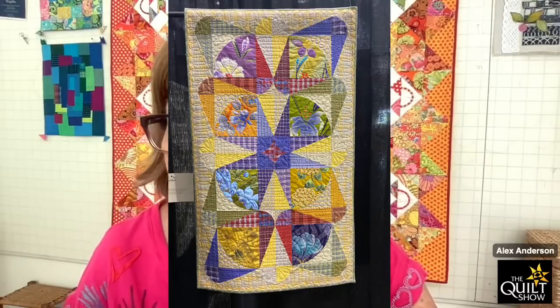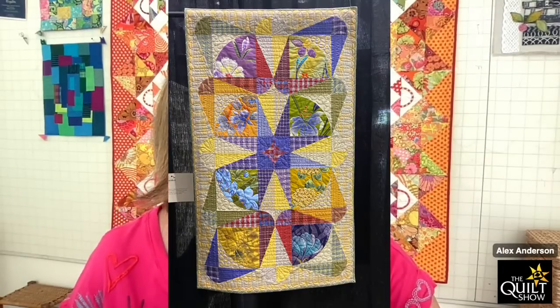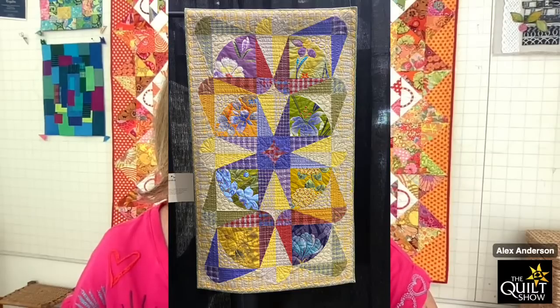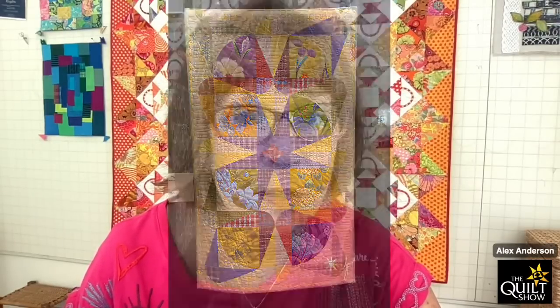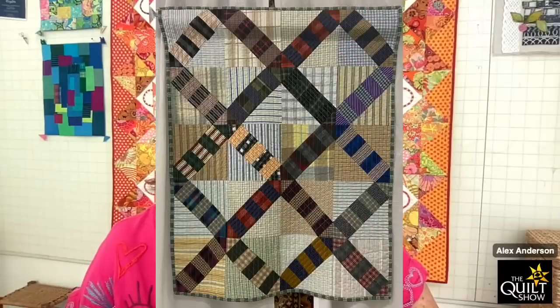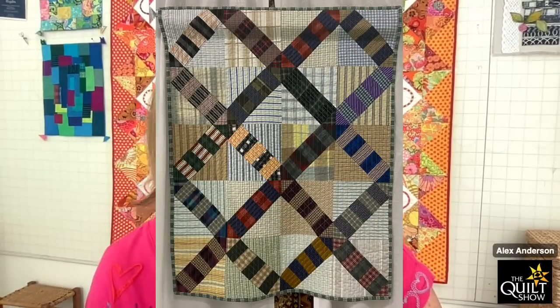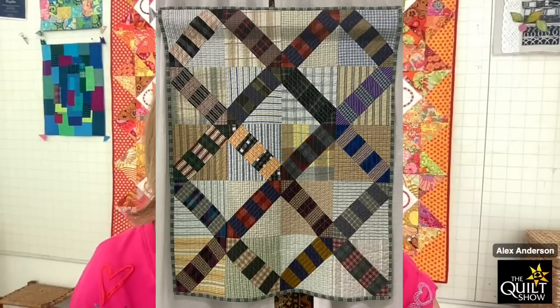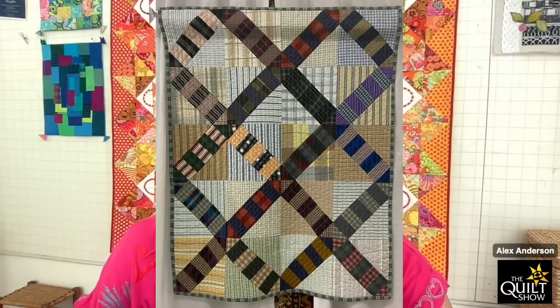Then this is Becky Keck. I don't know if this is Becky Keck with Bernina or another Becky Keck. But look at the quilting on this. It's just beautiful. Nobody rushed through it like it wasn't important. Everybody took their time and did it right. Okay, this is George Taylor's. He's up in Alaska. Oh my gosh, I just noticed this. Where the bars cross, there's a little broken dishes in each corner. That's pretty cool, George.